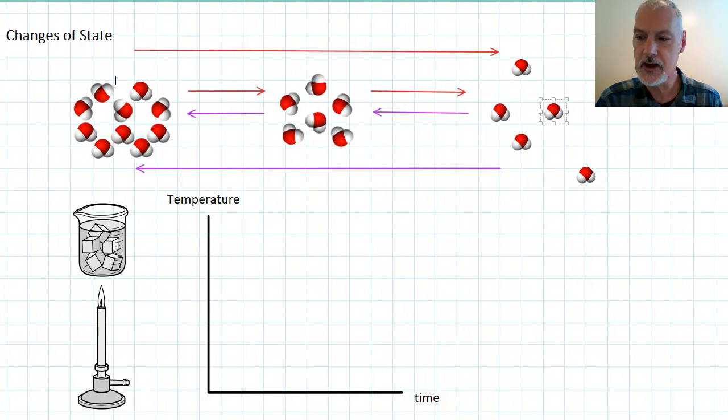Let's start off with a solid. Here we have an example of ice, where the particles of water are arranged in a nice, ordinary lattice. And let's say we begin at some temperature down here on our graph down below. Let's say we start right here at a temperature of, say, minus 5 degrees Celsius.